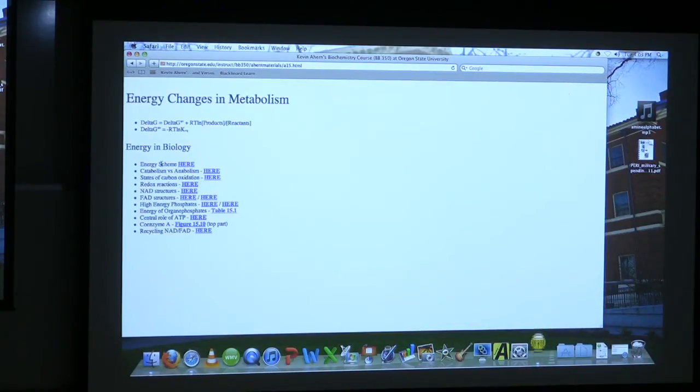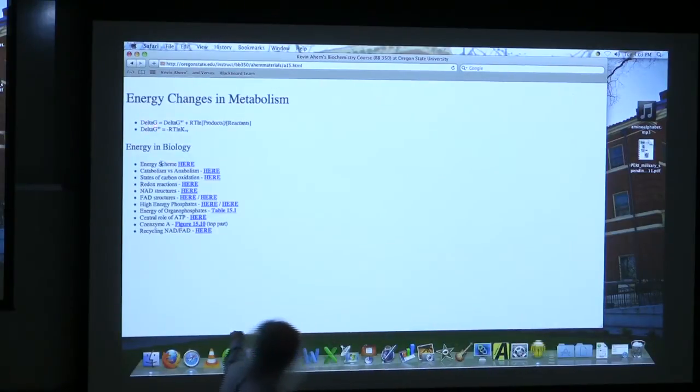Yesterday I introduced the topic of energy, and I gave you some examples for how that equation tells us something about the direction of a reaction. And at the very end, I made a comparison between the Henderson-Hasselbalch equation and this equation. I want to reiterate that because they're really very similar. The Henderson-Hasselbalch equation says pH equals pKa plus log of salt over acid, which means that the pH, which is a variable, depends upon a constant, which is the pKa, plus another variable term, the log of salt over acid. So as the salt and acid change, so does the pH change, right?